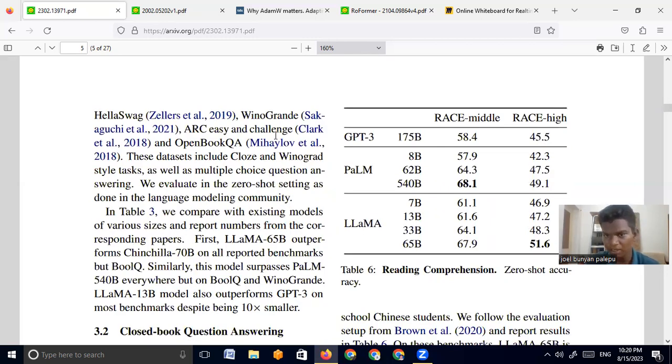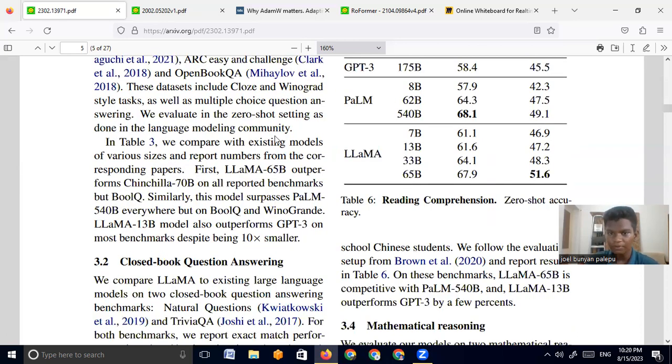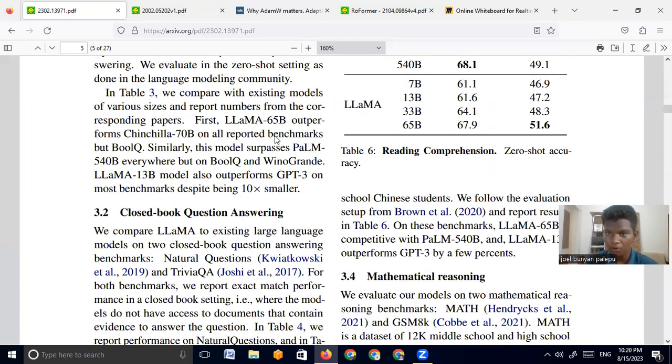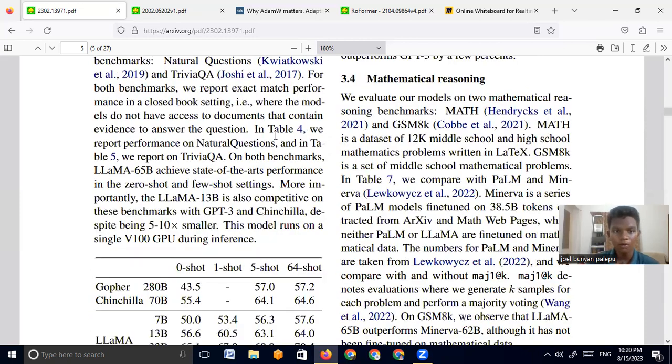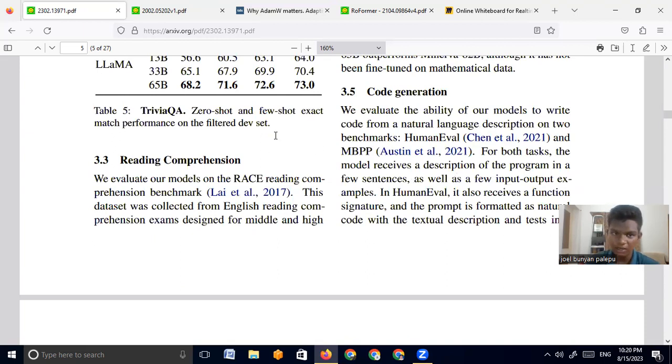Even with far fewer parameters, it is able to beat one of the greatest huge models, right? And then on zero shot accuracy, as you can see, Palm did overtake in one thing. And also closed book question answering, mathematical reasoning, code generation, reading comprehension.